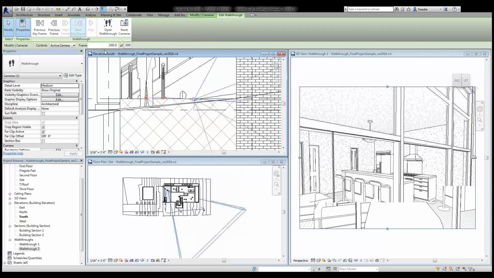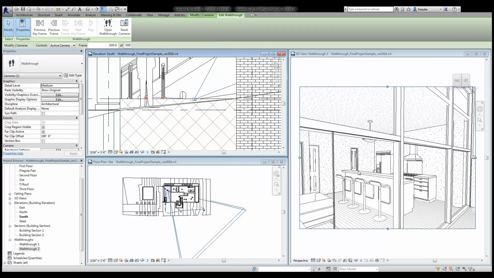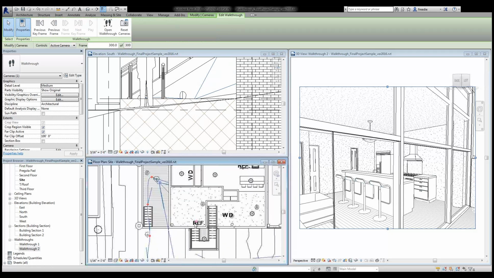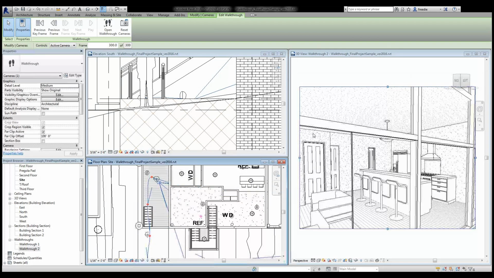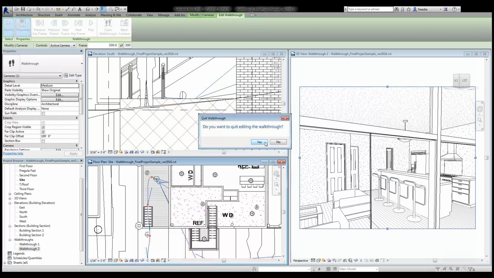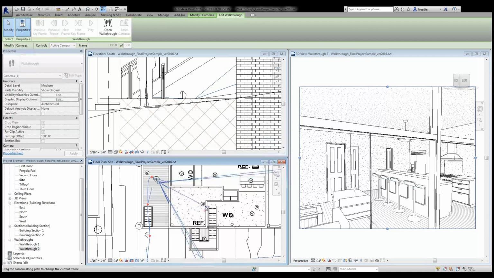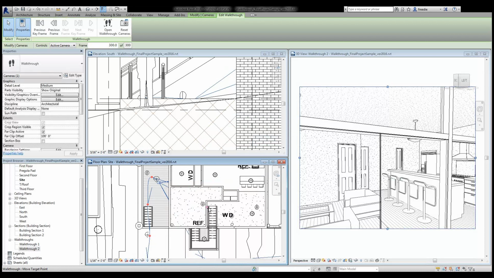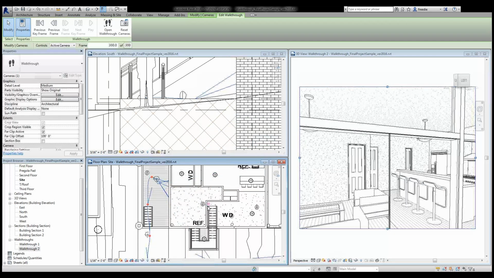I'm at the final keyframe of 300. I'm looking toward the interiors of this space. I'm actually going to take that target in plan view and move it a little bit upwards to look into this doorway more dead on. Be careful not to hit the background. I'm hitting no here. Be careful, keep your mouse on top of that target. I made a little adjustment here to look toward the interior. I'm about to walk through these doors as the next step in the process.